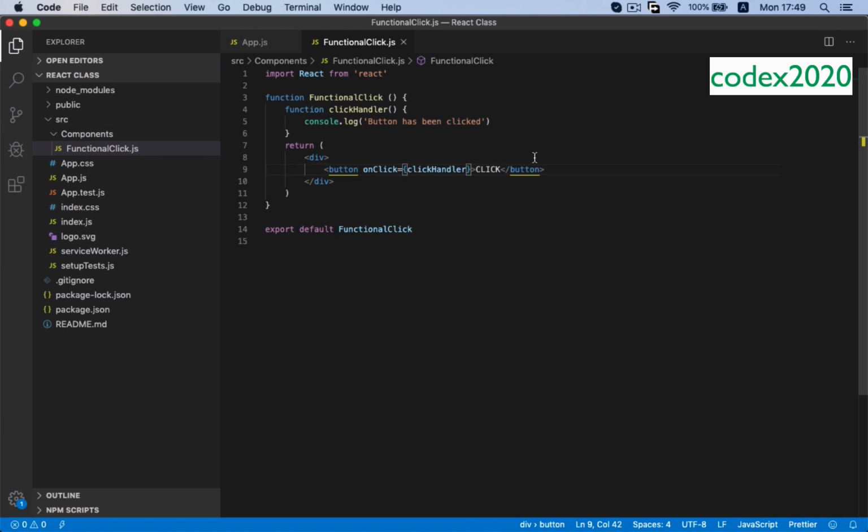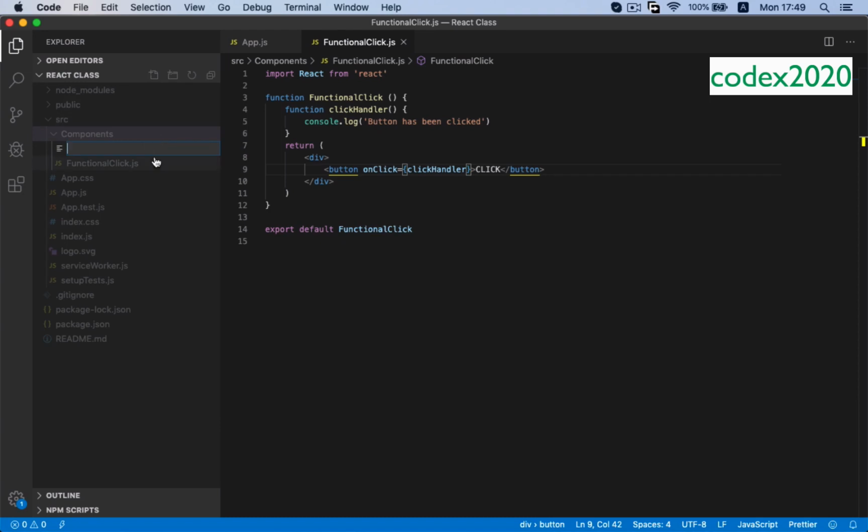Now we have seen how we can create our event using a functional component. Now let us see how we can create an event with a class component. So we will go here to our component folder.